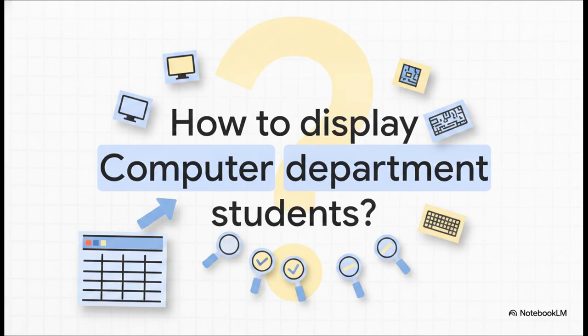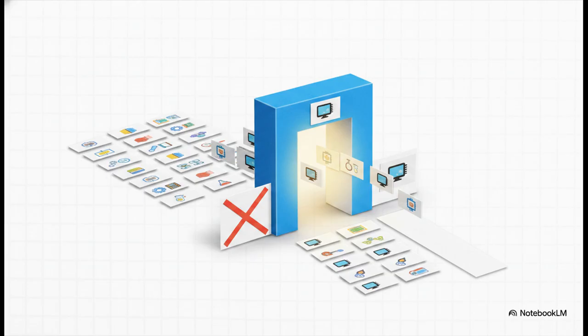Okay, let's step it up a notch. Filtering columns is cool, but what about filtering rows? How do we ask a highly specific question like, hey, who are the students exclusively in the computer department? This is where SQL really flexes its muscles. We bring in the where clause. By running select star from students where department equals computer, that clause acts like a strict bouncer at the door. It scans every row, but only lets through the ones where the department perfectly matches the word computer. So in our setup, it instantly hands us Amit and Sneha.